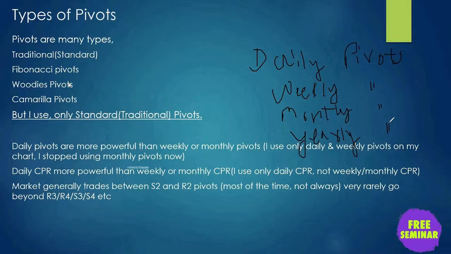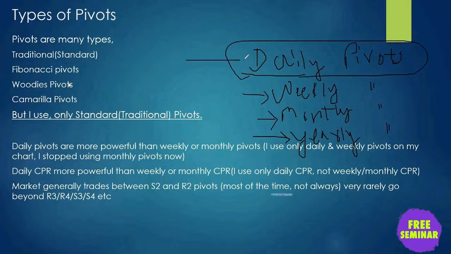Many people think that monthly or yearly may be very powerful because it's a bigger number, because daily is small, right? Weekly, monthly, yearly are bigger. Now let me tell you one secret. The most important pivot point is this. This is what you should focus on more. This is for day trading. I'm not discussing positional trading or swing trading here. This course is mainly for day traders. If you are a day trader, then you should focus on these pivot points. These are the most important pivot points for day traders.